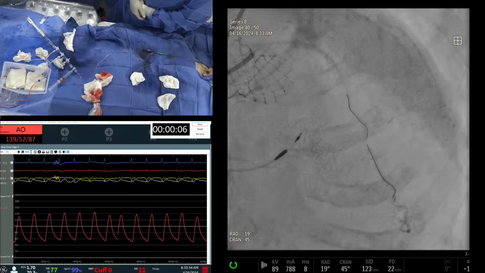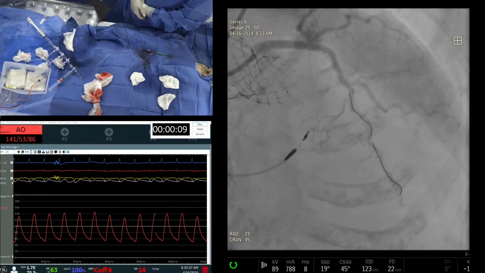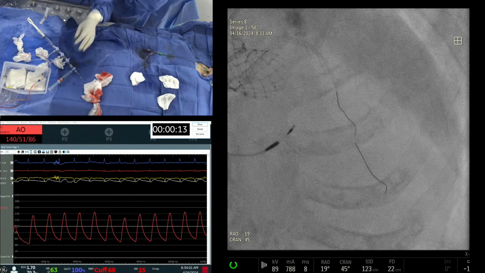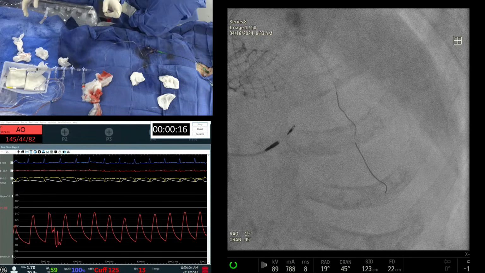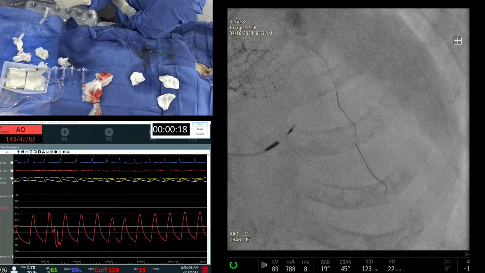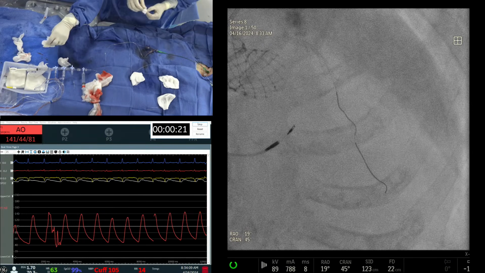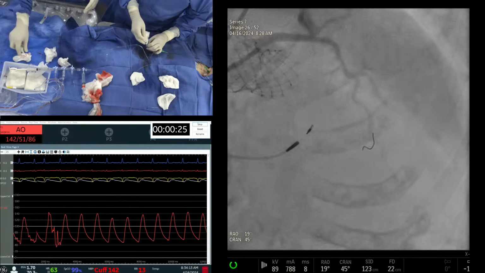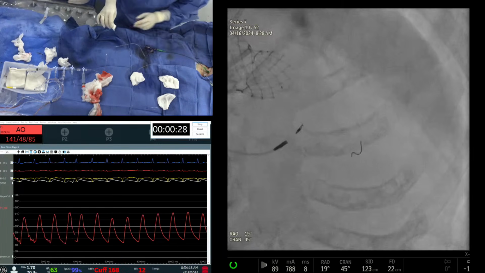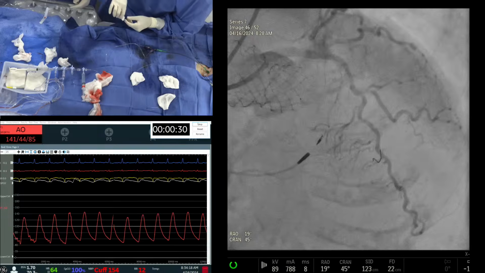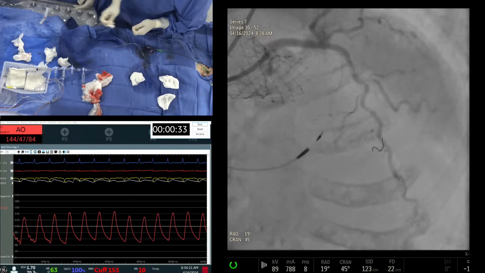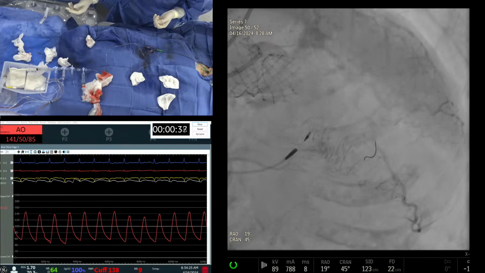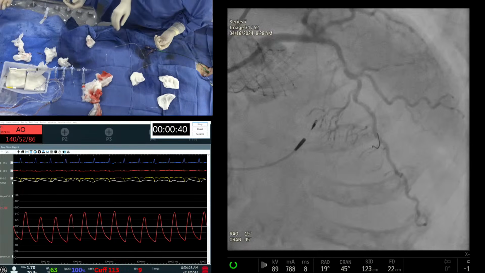But the whole case was trouble. The initial part could be the issue. But now we are putting a 3.5, 16. Not 3.5, 3.0. 3.0? Why 3.5? Balloon was what size? 3.0. We put 3.0 if you want, then we can post-dilate. 3.25. Yeah, exactly. But I think the Synergy is not available in 3.25. No, 3.25 post, he's saying. Yeah, 3.0 and we'll dilate with a 3.5 actually even, or 3.25, whatever you want. Distally this one is not that big. Okay. Then give us a 3.25, 8 or 12 balloon.